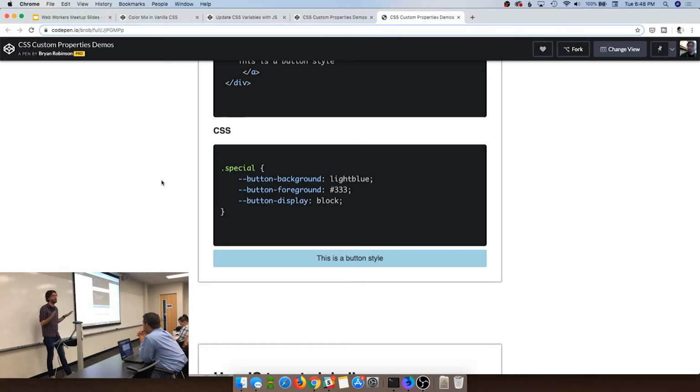It follows all the same rules as CSS. It just allows you to scope things a little differently. So in the past, I would have had to have multiple selectors chained together to beat the specificity and deal with that or deal with the cascade. Here, I can give it to a parent or grandparent and have it filtered down below. And then the more specific I get, the more I can override it if I need to.